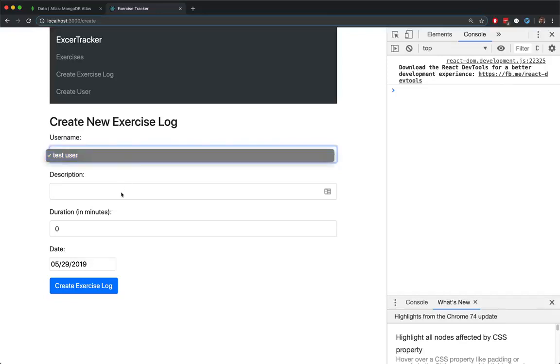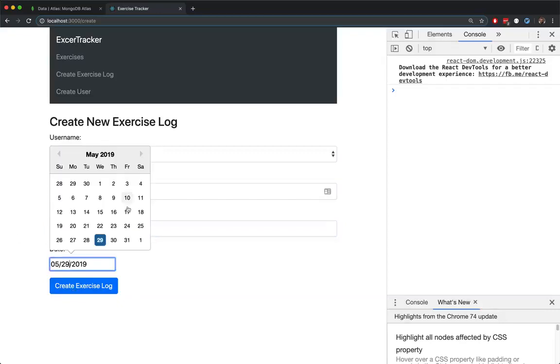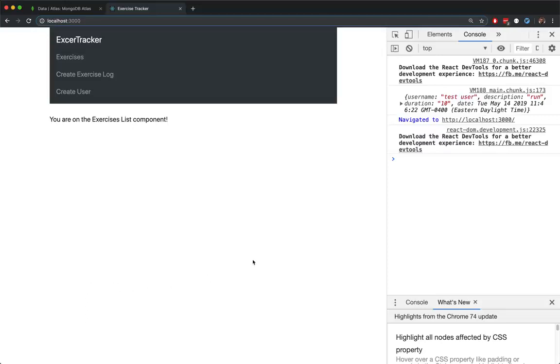Okay, I'm going to open up my JavaScript console, and you'll see when I create something. So I'll select test user. I'll put run. I'll put 10 for 10 minutes, and then here's the date picker I was talking about. So we can select a date here. And if I click create exercise log, you'll see two things happened. First, it logged it to the console here.